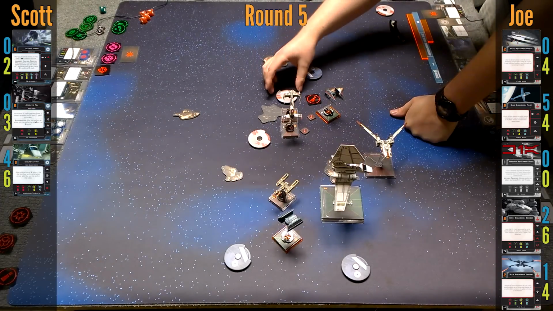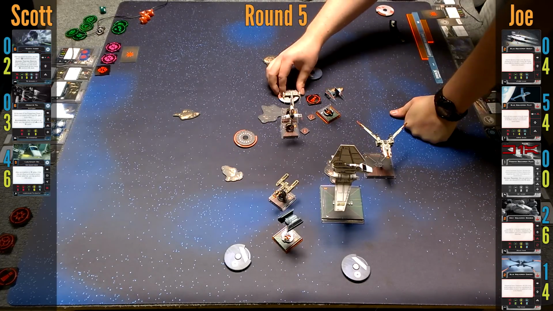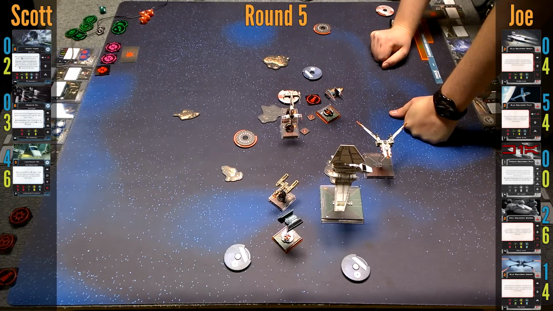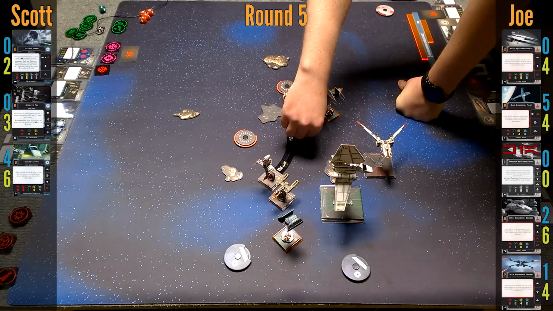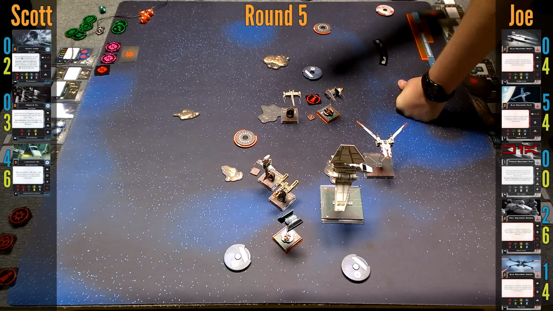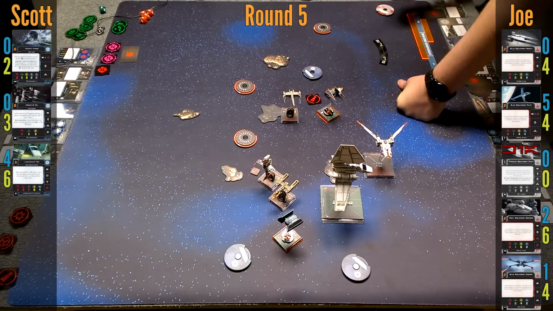The B-Wing, the X-Wing dials are switched, but I think they still have the same moves here. Because that's a 2-bank. But I think on the B-Wing dial it might not be white. On the B-Wing dial, it is white. No stress move for you. And the X-Wing was going 2 straight, which is blue on every ship in the game.